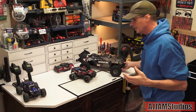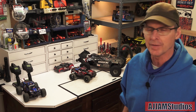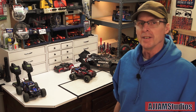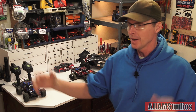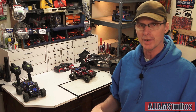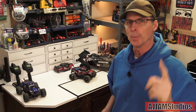That's where the higher ground clearance, the larger tires, and the more power come into play. And really, if you think about it, if you're going to go run out in rough material, you're going to go out in nature, basically. Really, the car you're going to want is the X-Max, not this little guy, but Traxxas's big car. That one will handle anything you throw at it because it is big enough to deal with it. You can climb over some logs, you can get over most rocks, you know, not vertical climb rocks, of course, but things that are in your road. Generally, you can get around them with the X-Max with no problem.